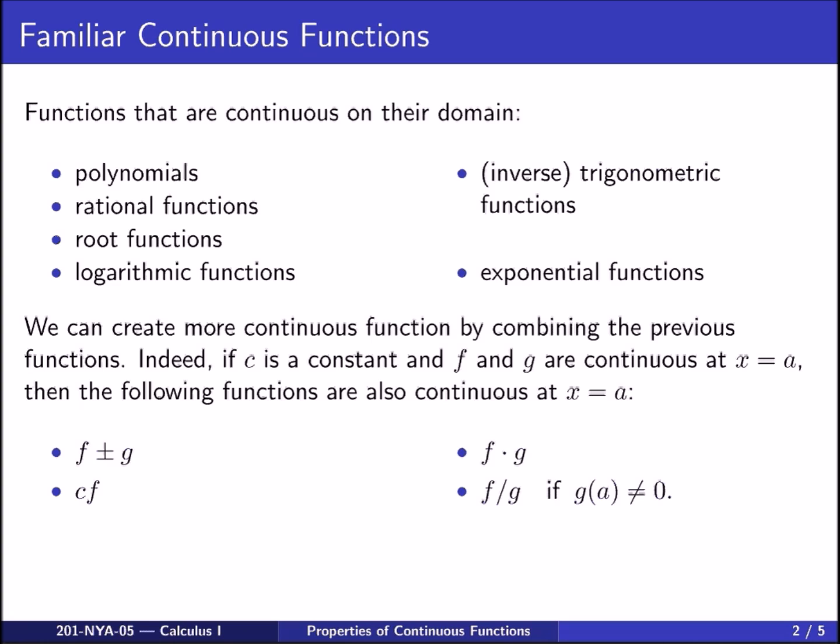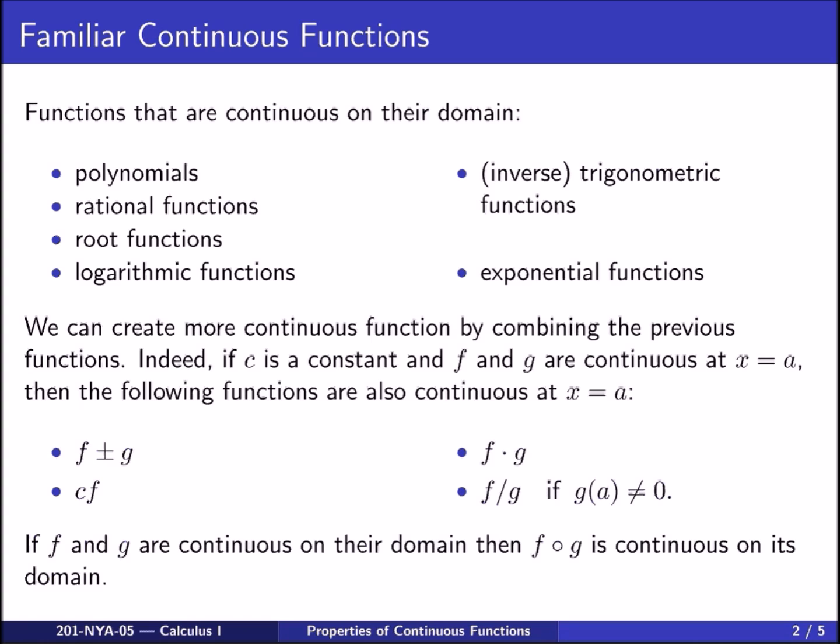Overall, this also means that those functions, meaning the sum, the difference, the ratio, the product, and multiplying a function by a constant, will also be continuous on their domain if f and g are functions that are continuous on their domain. So once again, finding where a function is continuous in that case is equivalent to finding the domain of the function. A result that will also appear later on is that if we compose functions together, so if I look at f∘g, I will also get a function that is continuous on its domain provided that f and g are.